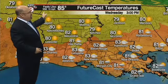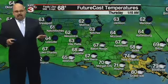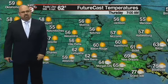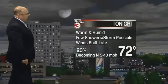So here's the good stuff for us. 70s tonight. We get into the 80s tomorrow, but more importantly, we'll have a nice breeze out of the north. The risk of those few showers overnight tonight. And how about this? For tomorrow night, Thursday morning, temperatures getting down upper 50s to lower 60s, so a taste of fall on the way, and temperatures barely get into the lower 80s with wall-to-wall sunshine for Thursday.